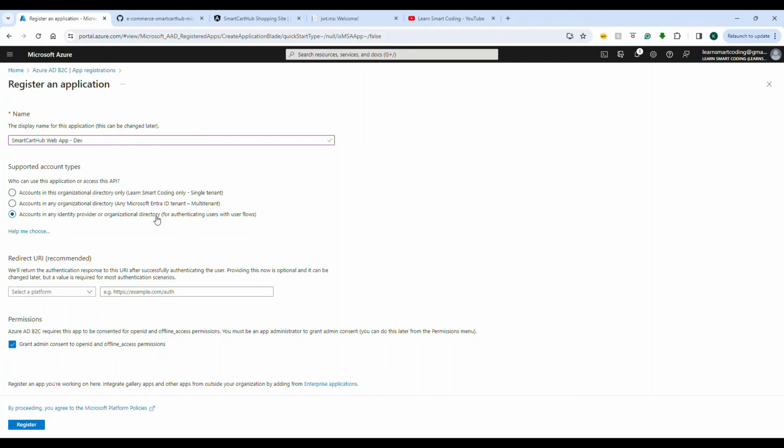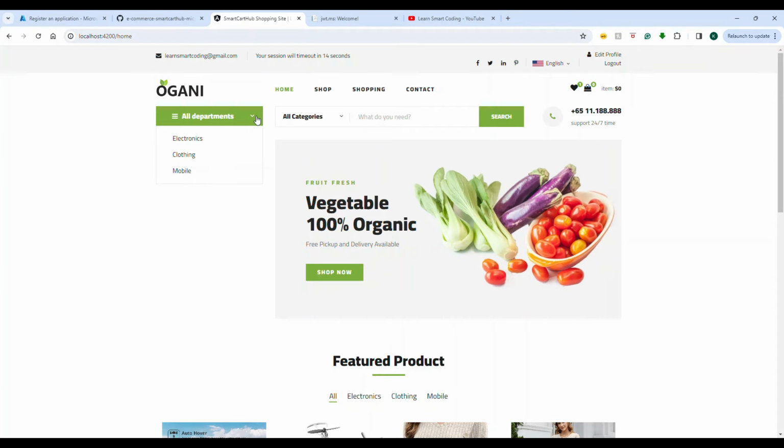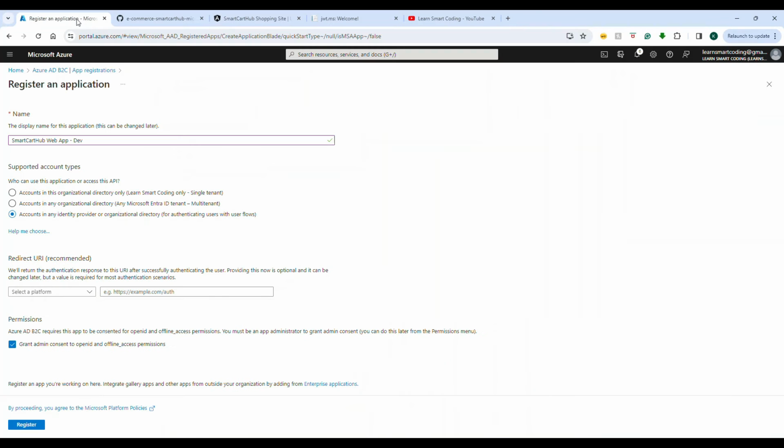Because if you go to amazon.com, you will use your Gmail ID or Outlook ID or any other ID, right? It will still allow you to log in because we are consumers for their business. That's why it's B2C. So similarly, in our case, we have an e-commerce application. Any users can come and log in. That's why we wanted to use this approach.